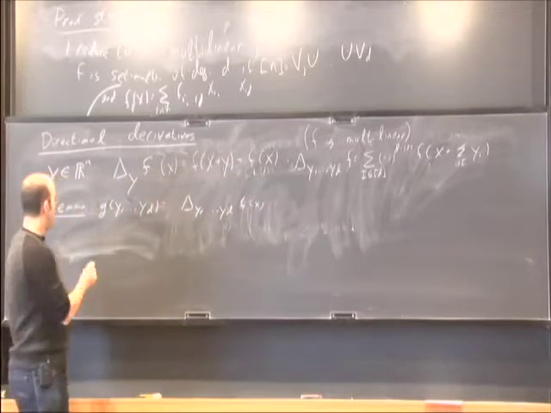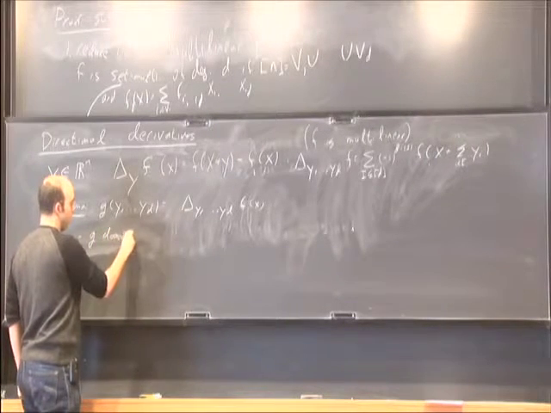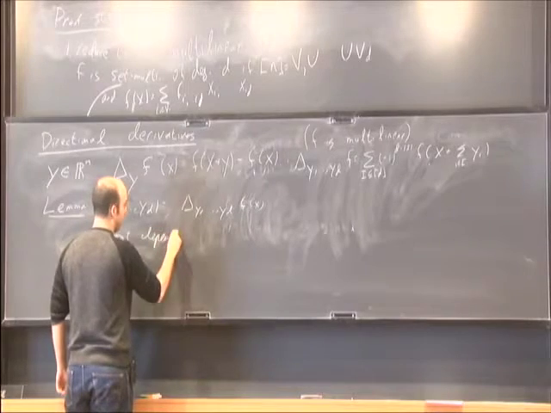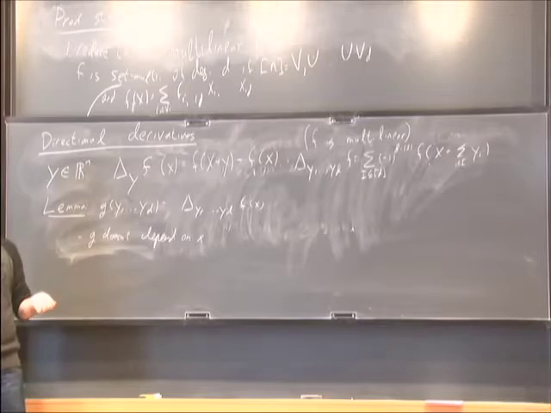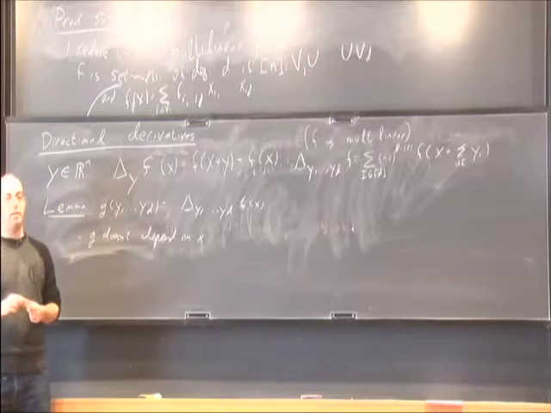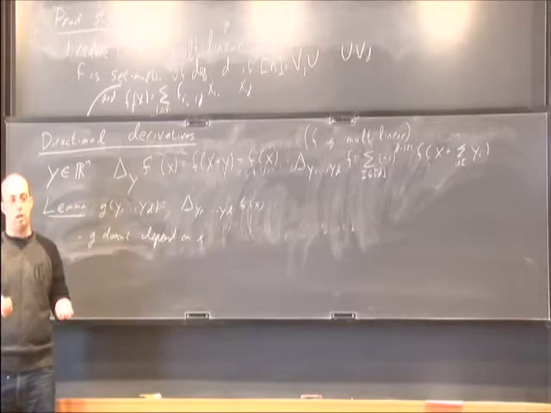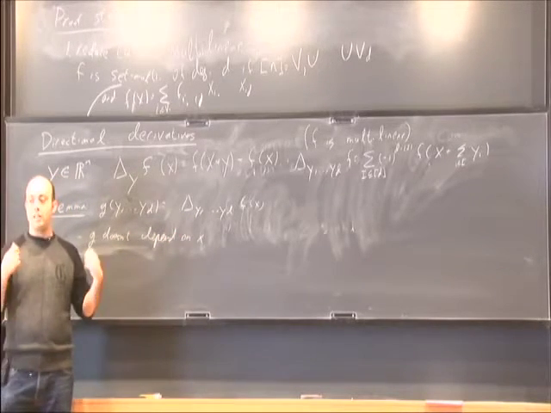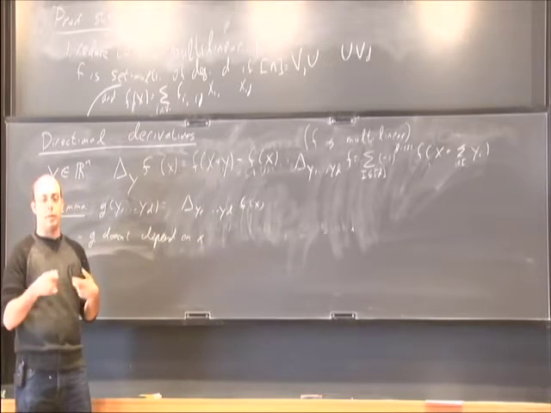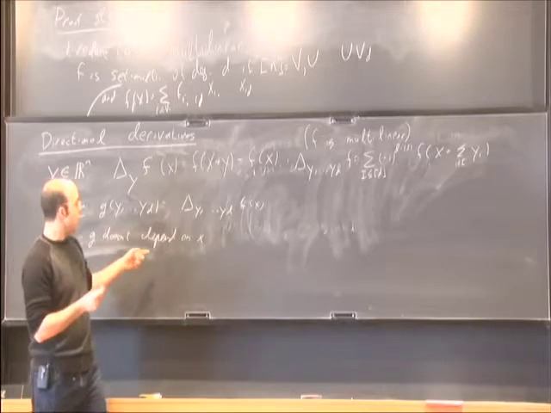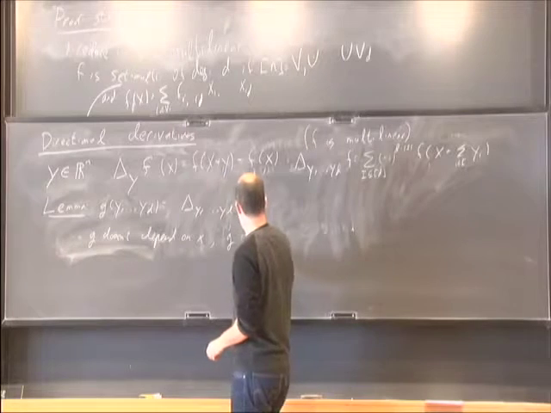Okay? So first, g doesn't depend on x. Although it's defined depending on x, it really is not dependent on x. So you can really write it as g of y1 up to yd. The reason is, we said derivation reduces the degree by 1 at every step, right? So if we reduce the degree d times, this is either a constant or, let's say, identically 0. Anyway, its value does not depend on x. And another thing is that g is set multilinear.